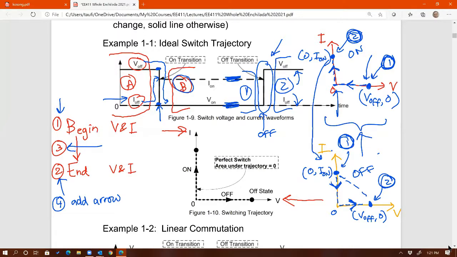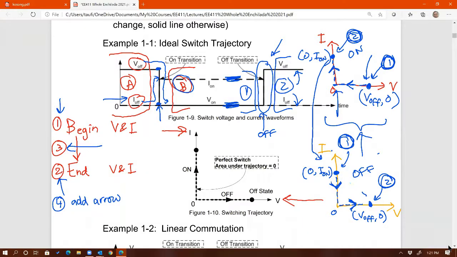Because then you would say, oh man, that means during the transition, even though it's instantaneous, it has to go through those voltages and currents. But you know, that's not the case, right? With the ideal case, it's just like magic. It goes from 0 to the other value right away, without going through those intermediate voltages. So instantaneous. That's the reason why.